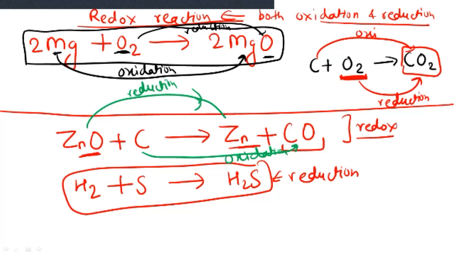So that is how we can understand how it is a redox reaction. Okay. And now I'm going to take a few more examples, and if that gets clear for everyone, for redox reactions only, where both happen, oxidation and reduction. Okay, I will write it here. So photosynthesis everyone knows.